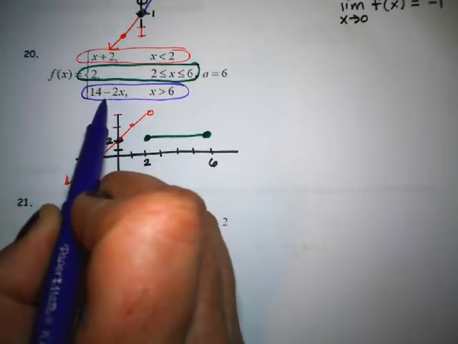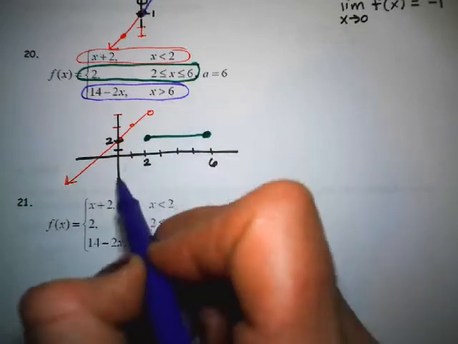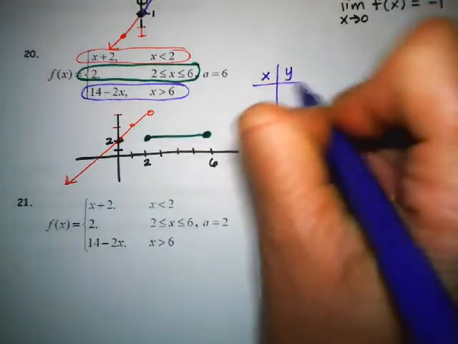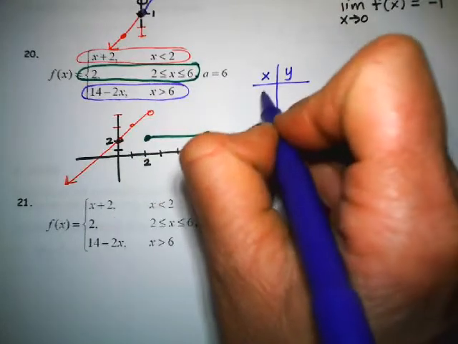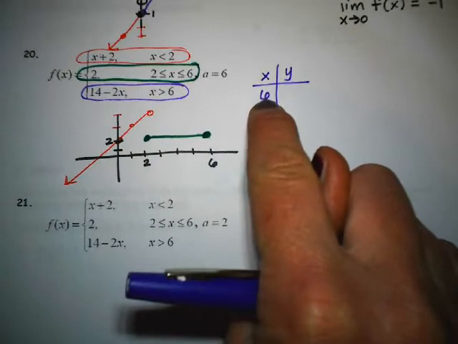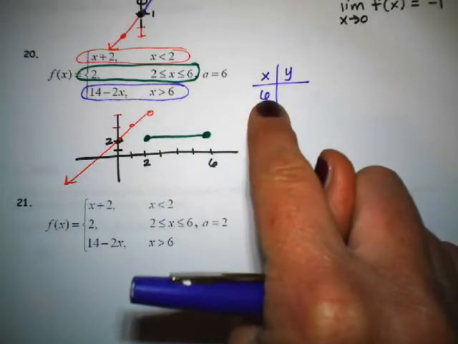And then the last part of my piecewise function is this, which is a straight line. All lines are straight, but it is a line. But I'm not going to do my mx plus b. I'm going to make a table for this one, just because it says only graph this when x is greater than 6. So even though it doesn't say or equal to 6, I'm going to put 6 on my table.